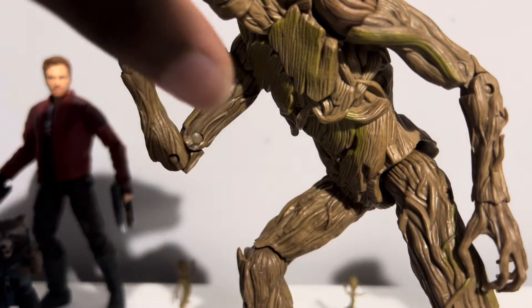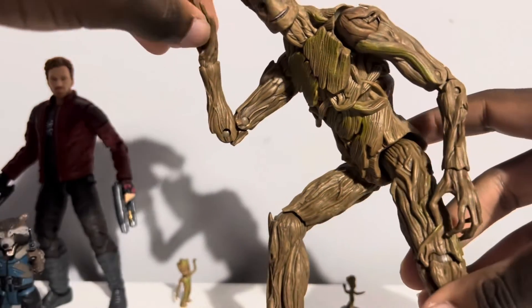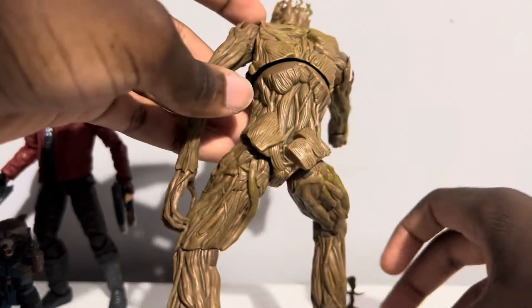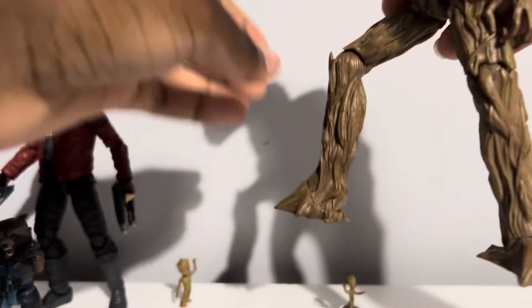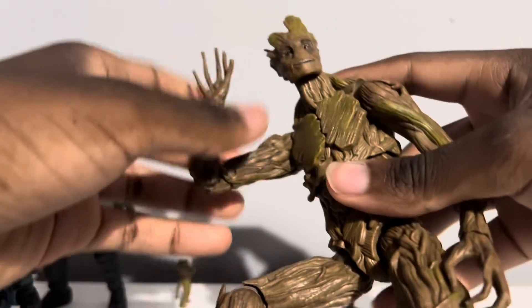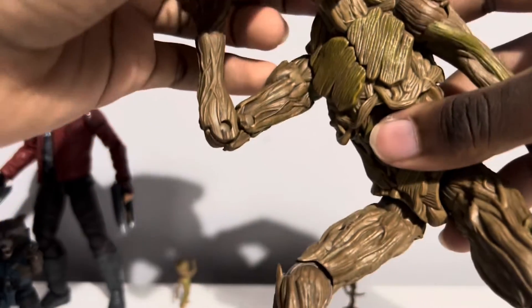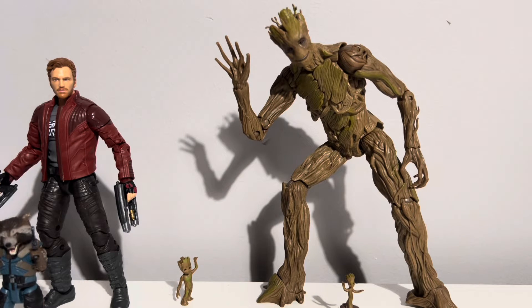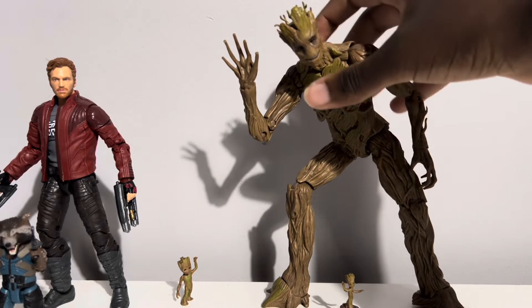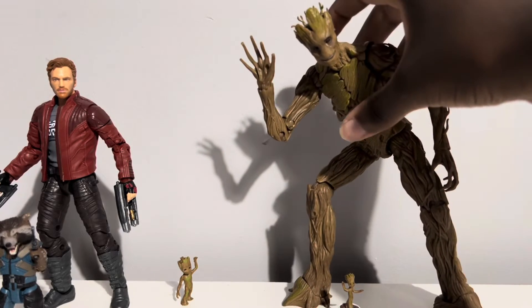Look at the sculpting on this guy — that's pretty good. You can really see the tree details coming all over; even the feet kind of look like stumps. The face looks good, the eyes look pretty good. This Evolution 3-Pack Groot had a smiling head sculpt, unlike the Build-A-Figure which had a more stoic expression. Got those piercing eyes looking at you — looking pretty good. So this is a nice Groot, but this is not anybody's main attraction to the set. Most people who want that Evolution 3-Pack Groot have it by now.